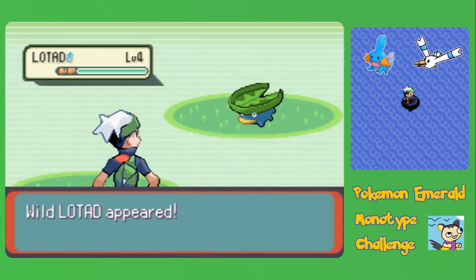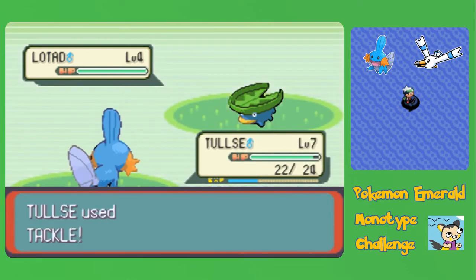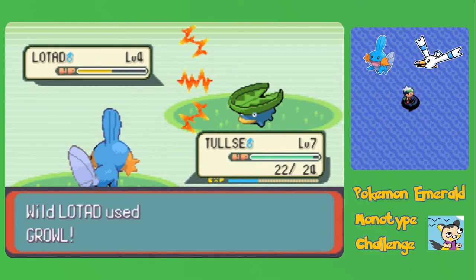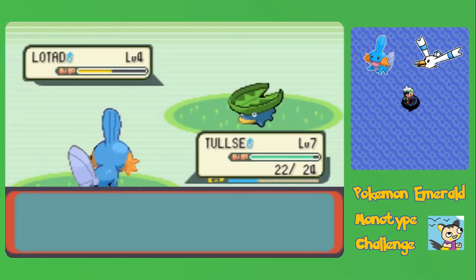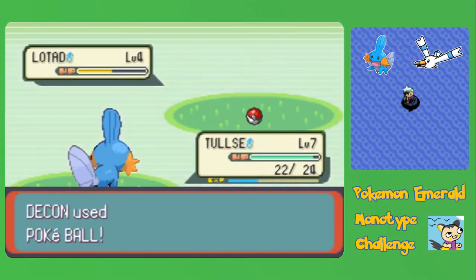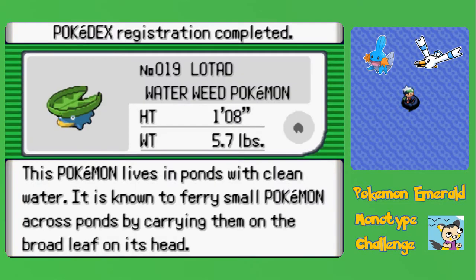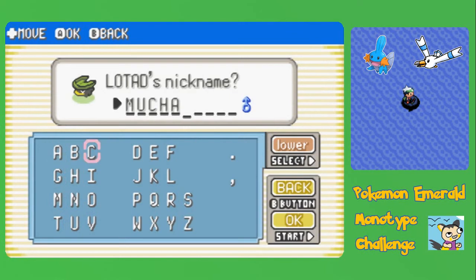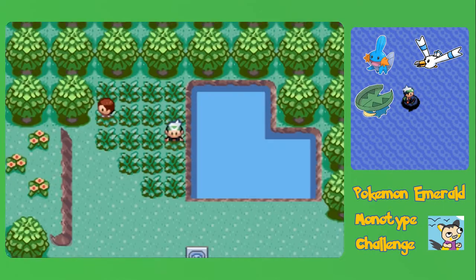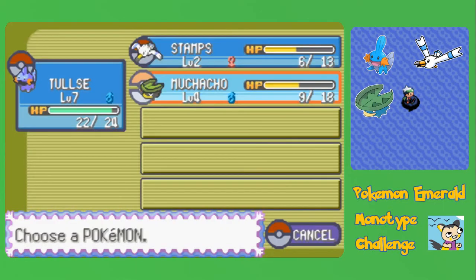But never a Lotad. Lotad, Professor Birch's little buddy from the Pokeball early on, is one of the weakest Pokemon overall at the beginning because its base stat total is so low and it doesn't learn any water moves for a while, but already getting some diversity because that gives us a Grass type already. We already have a Flying type, and our starter is going to be a Ground type eventually. So here's Muchacho, the Lotad.